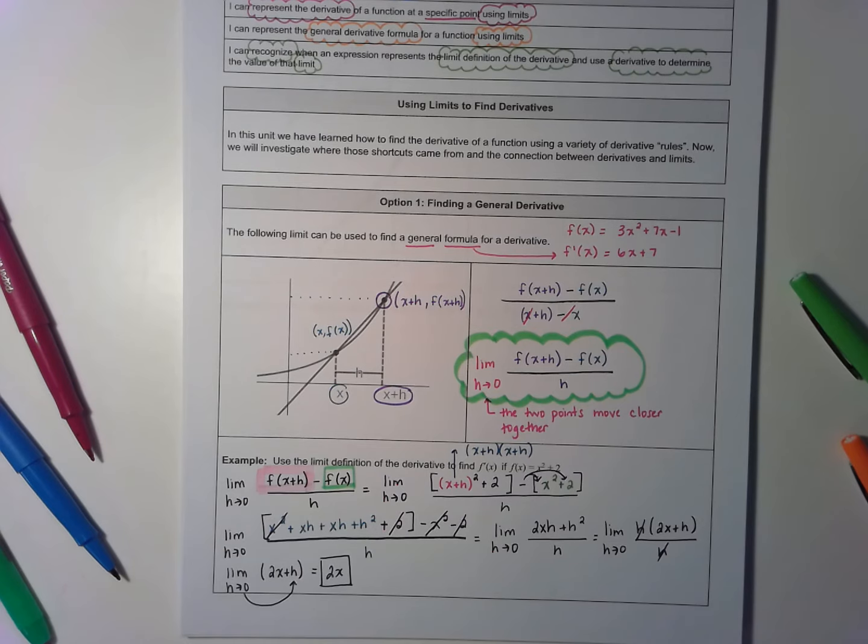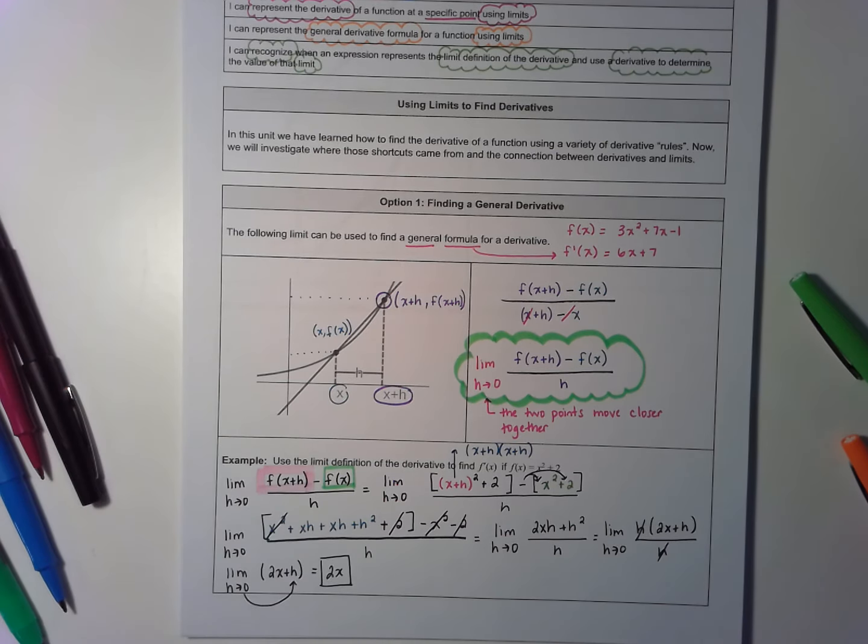Now, the nice thing is, since we know our shortcuts, we never have to find derivatives this way. You're never going to have to really work out this formula for yourself, but I did want to show you where some of those shortcut rules that we learned come from. They come from using this type of a limit to actually slide 2 points closer together and to then get your derivative formula.